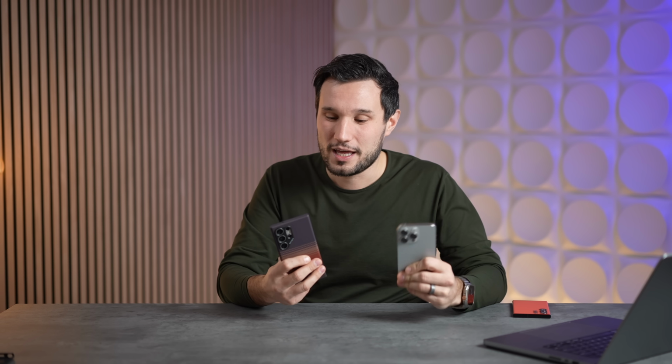And it's not that the software is bad, just iPhone really locks you into their ecosystem if you use an Apple Watch, if you use Macs, other Apple accessories. So it really is kind of hard to switch over, or almost impossible unless you're gonna miss out based on other things that you use that are really helpful. But for those that are not stuck in that ecosystem, this phone is really, really good.